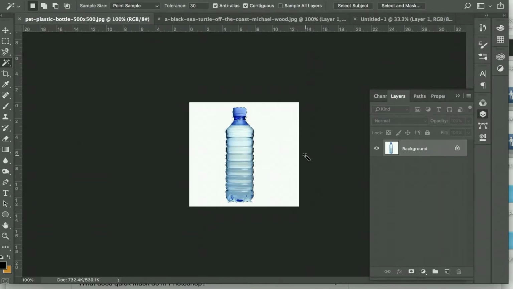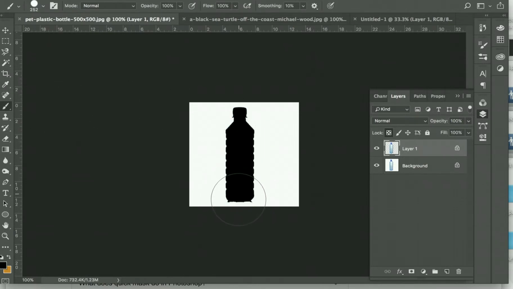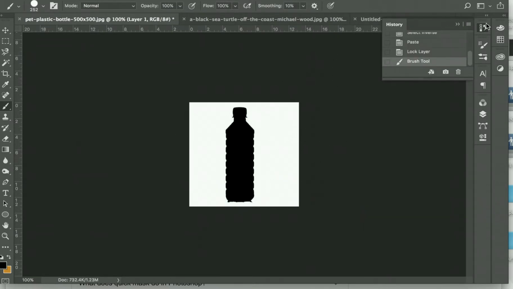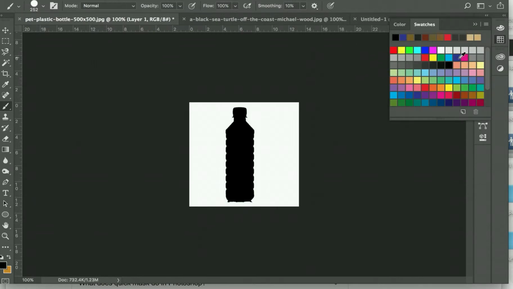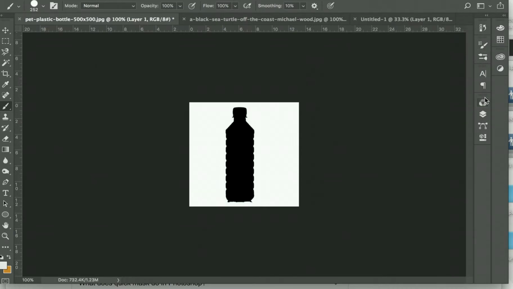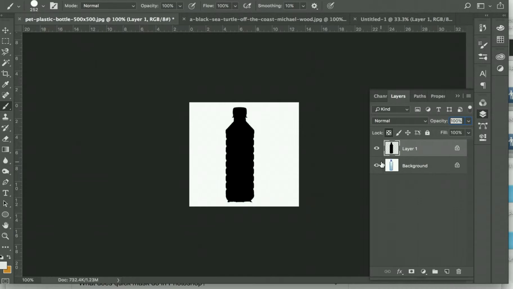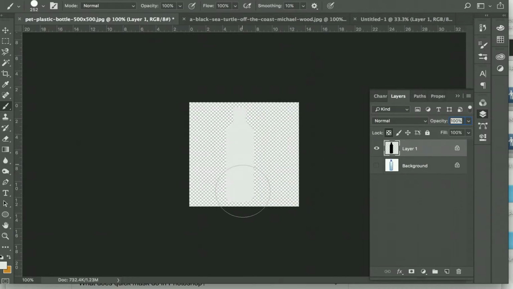Okay. And I'm going to copy. And on this layer, turn on my lock. Get my brush tool and I'm going to fill this in. In fact, this one, I've just coloured it in black, but I'm actually going to colour it in white. Actually a slightly grey off-white colour. So if I come back to my layers, turn that background off, there we go. I'm just going to colour it in that colour, okay?